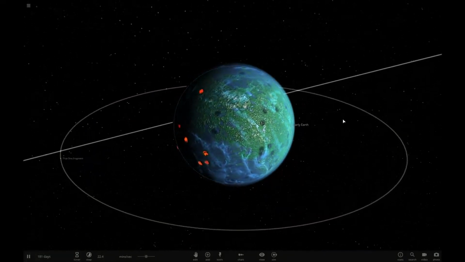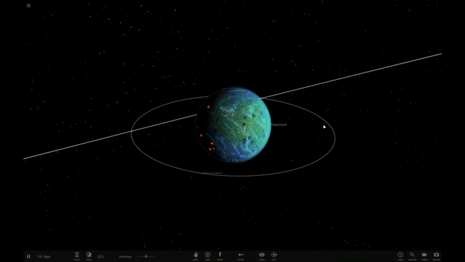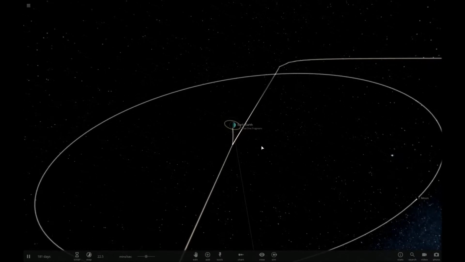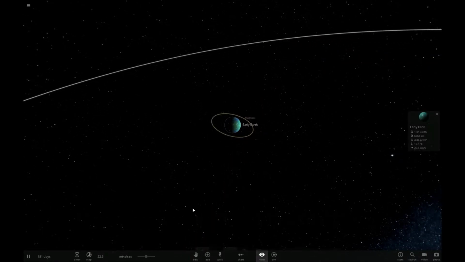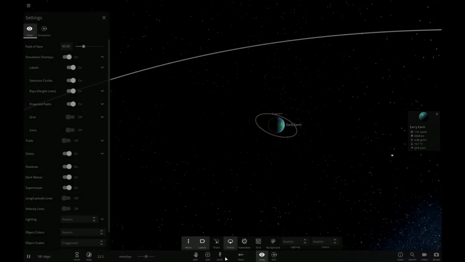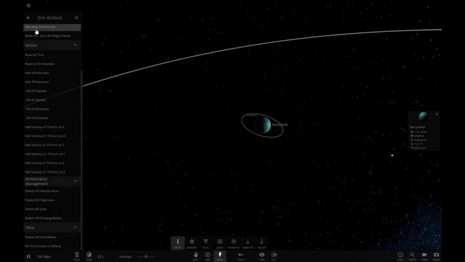So after that, you know, pain, suffering. After that, the human species comes along. I'm just scared of that. Actually, I don't want that. Here, hold on. We're not done. No. Hold on. Where is it? Delete all fragments.